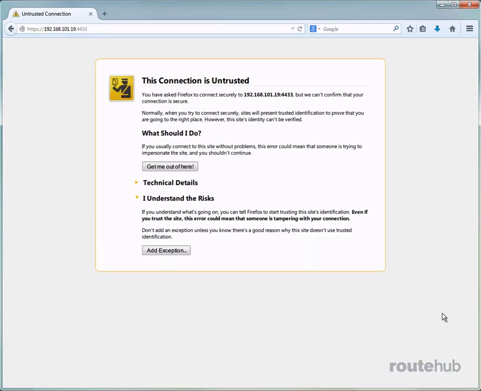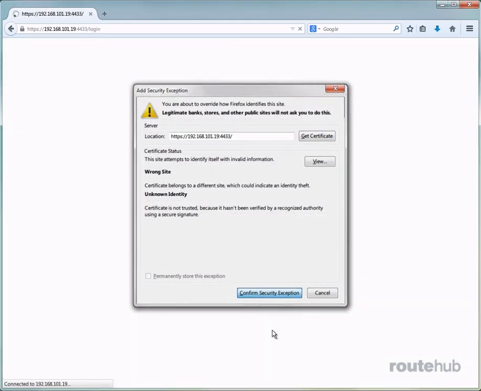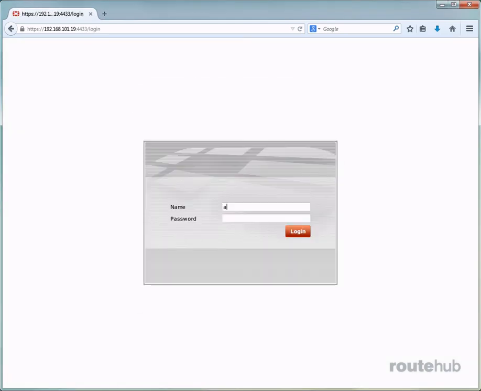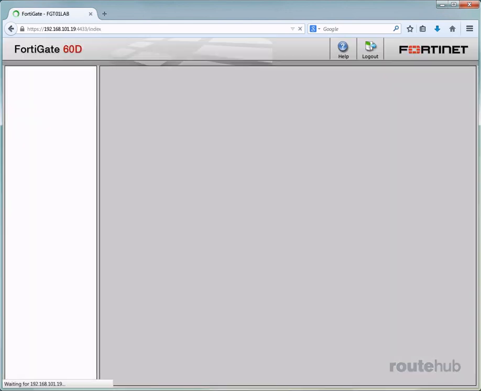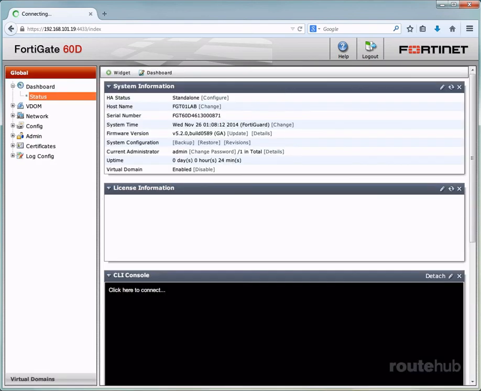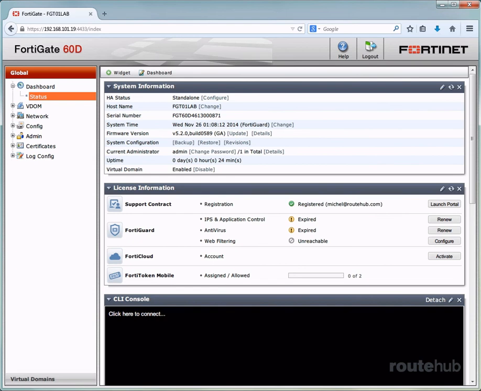Okay, great. Let's add an exception. And let's log in. Okay, and of course doing this, we see that yes, we can access and manage our firewall through the management virtual domain. So that's what virtual domains do, virtualizing your firewall into many isolated firewalls.